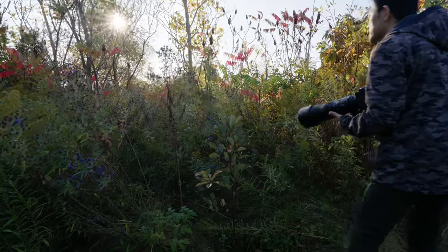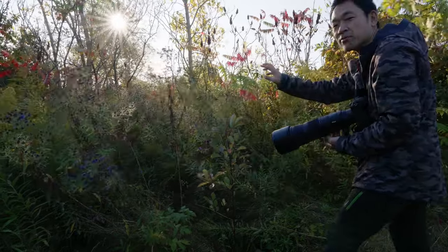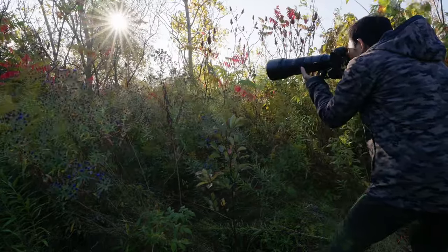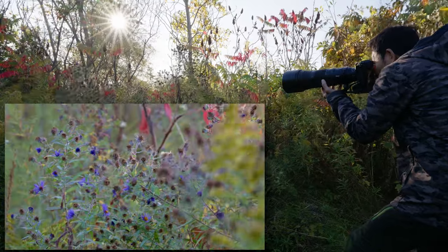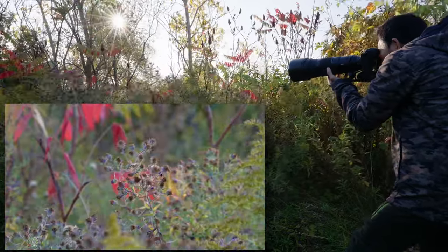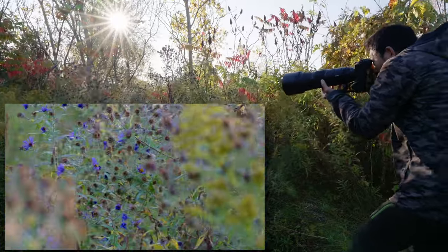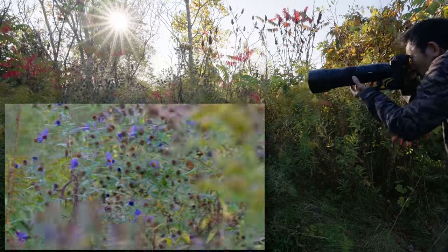Now let's try for another composition here where I think I see an opening just right here where the asters are, and in the background you see the red and the green of the sumac trees, and I absolutely love that background element. So let's see what I can find here. I'll show you in my viewfinder. There we go, right there, there's the purple asters. I have a little bit of the foreground of the goldenrods that are blowing, and then I also have the red of the sumacs. So anywhere here, as long as the butterfly flies on those purple asters, then I will be able to photograph them by actually moving my footing around where I am right here.